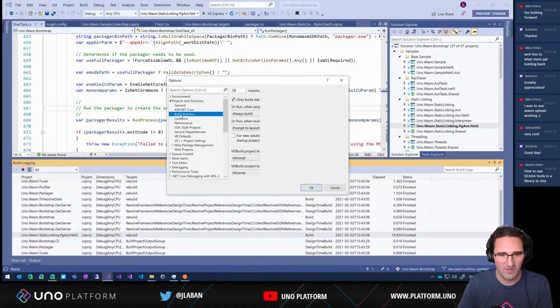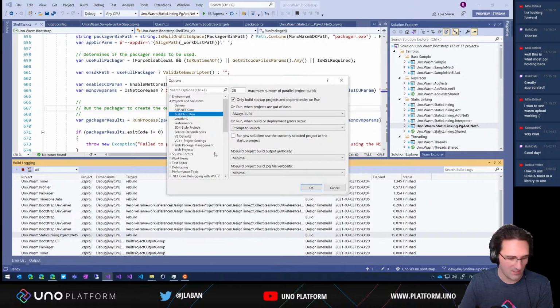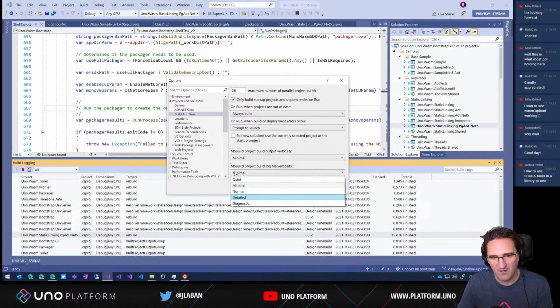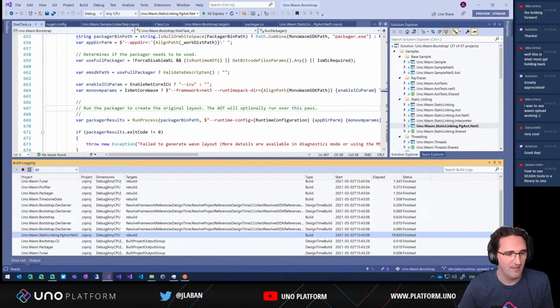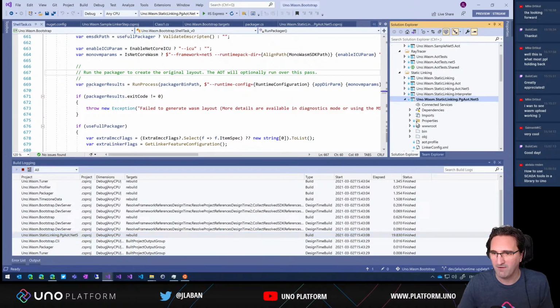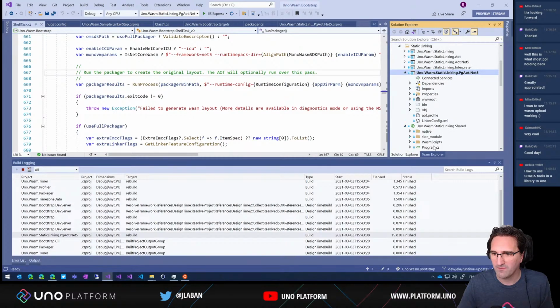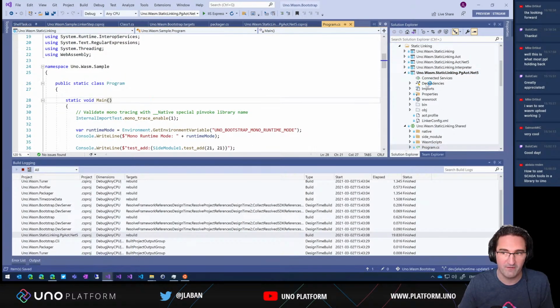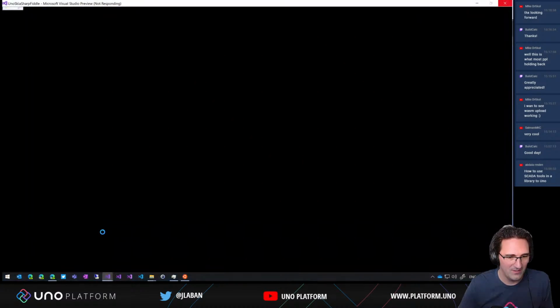So in Project and Solutions, we have the build and run section, and that section has a build log verbosity. So you need to put it to diagnostics, otherwise you won't have enough content there. So now we can build that project again. I'm not going to build everything because I don't want to have to kill MS Build. Parts of that are loaded by Visual Studio or MS Build, and we're going to see if we don't need to do some MS Build killing first. So is it still building? No. So that means that it finished, but for some reason it's freezing at the end.